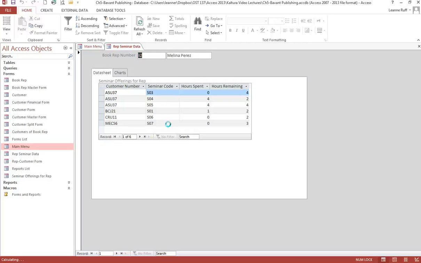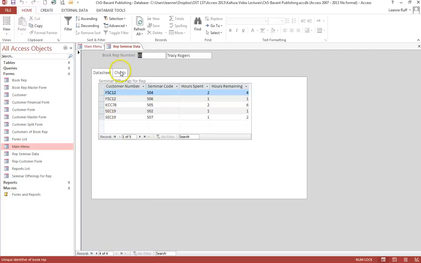I'm just waiting on it to populate. You can see it's still working. A lot of data that it needs to crunch through, so to speak. Okay, it's finished now, and you see there's 1 of 4 records. There are 4 reps. So on the data sheet view, I'm going to look at the record for Melina Perez, and then Michael Statnick. And as you recall, he didn't have any data. Robert Chen and Tracy Rogers.